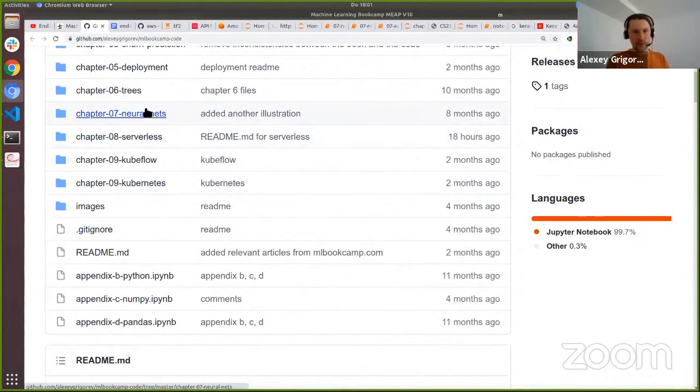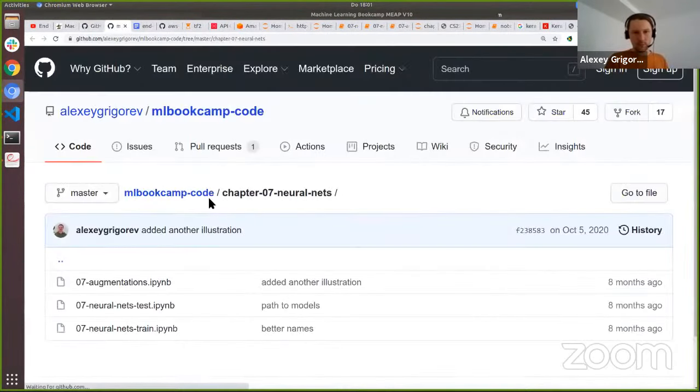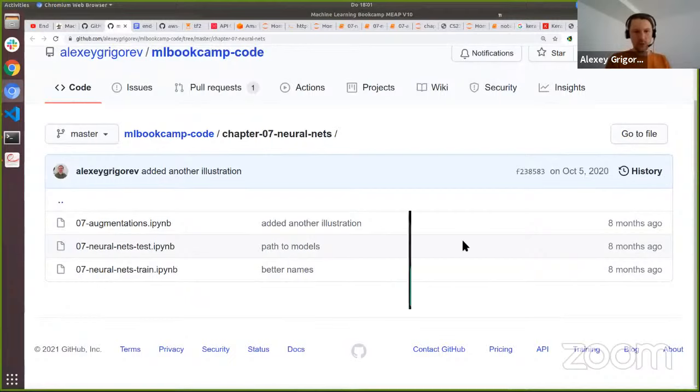Today we talked about chapter 7, neural nets, and chapter 8, serverless. In chapter 7, we talked about training a model. Training is about training the model. Testing is how to apply the model to the data set to get predictions.